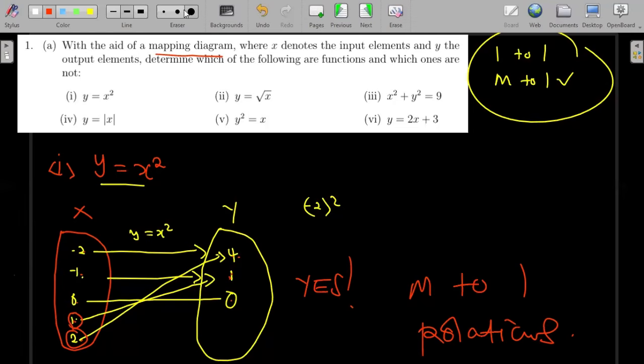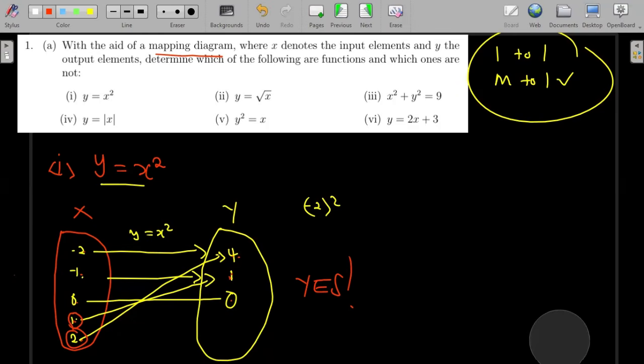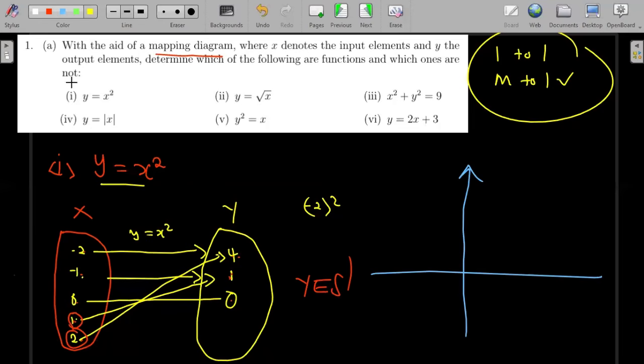If there are no questions, sometimes, I don't know if you've learned that concept, you can also tell if a relation is a function by just using the vertical line test. The vertical line test requires that you know how to sketch these different types of functions. The function that we have here is y equals x squared. That's the quadratic equation that has a vertex at the origin here. From this graph, you can tell if it's a function or not.